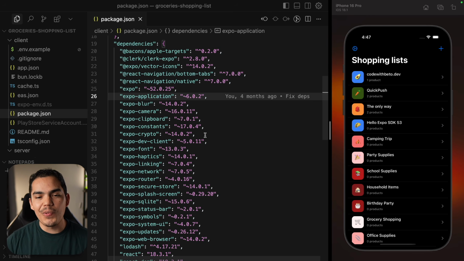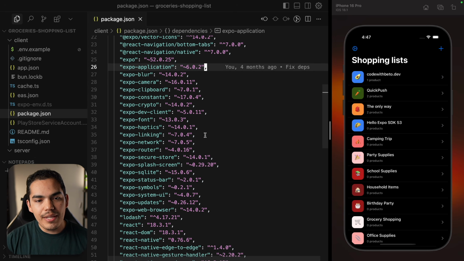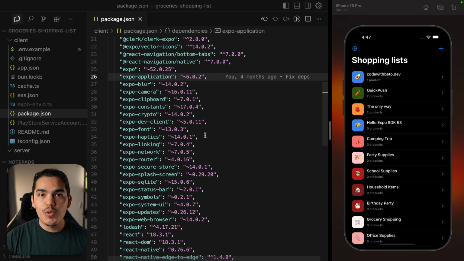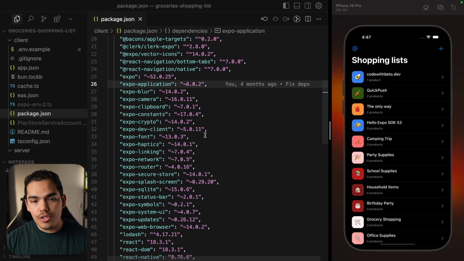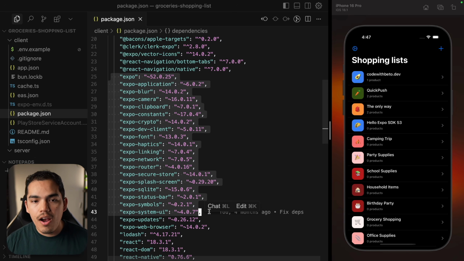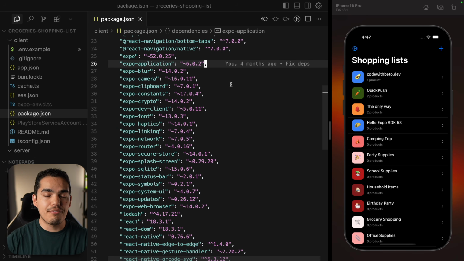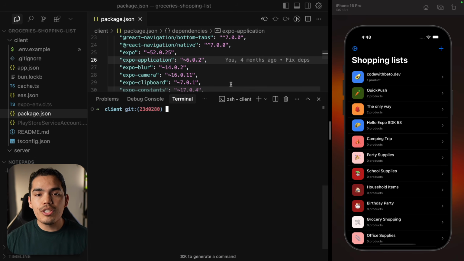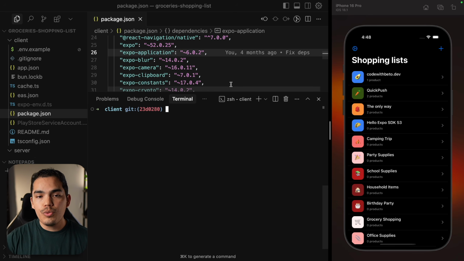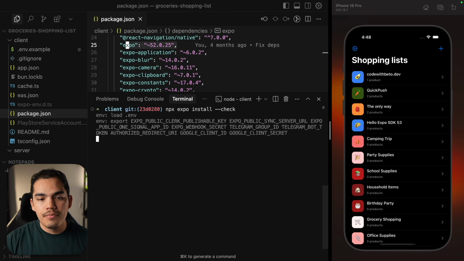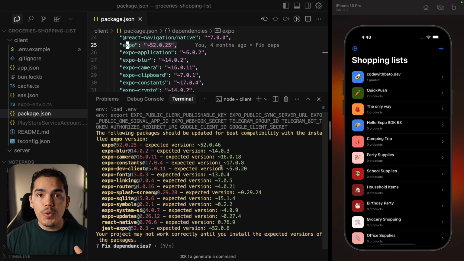So the first thing that I do when I'm upgrading my application is, first of all, check the dependencies that you're using. If you look at the dependencies that I'm using here, the majority of them are Expo modules, meaning that the Expo CLI is going to know which versions of these Expo dependencies are compatible with the current SDK installed. I'm using 52, but you don't have to upgrade to 53 if you don't want to. Just to see if there are newer versions that I need to install that are compatible with 52, we can run this command, npx expo install, and I'm going to pass the flag check. This is going to check all the new dependencies within SDK 52.